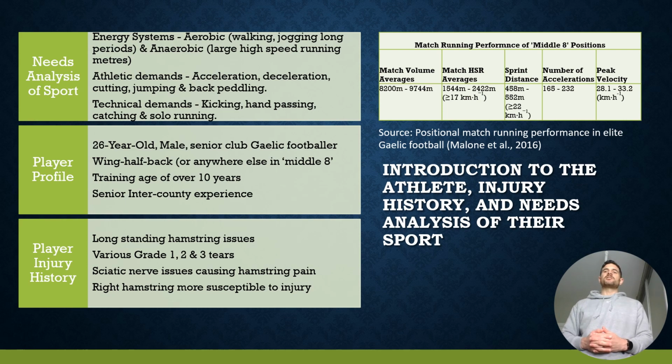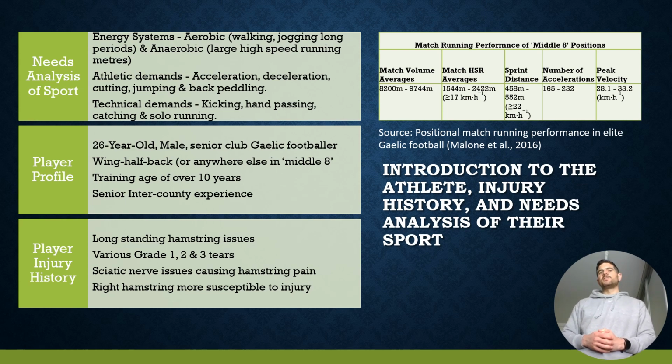The athlete has 3 years experience competing at senior inter-county level and has a training age of over 10 years. He consistently trains 5 to 6 times a week in both the gym and on the pitch. His primary position is wing half-back, although he can play anywhere within the middle eight.